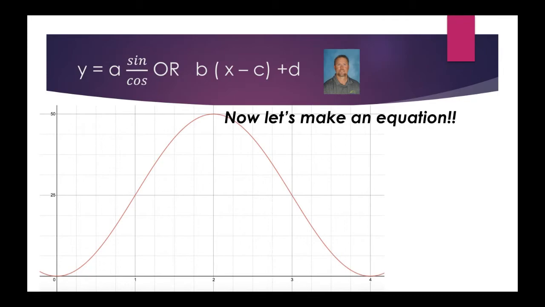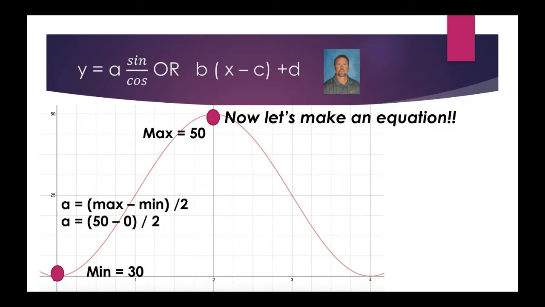Now from there, we're going to make an equation from all of this, because your graph should have looked exactly like that. And now we're going to have A, and then it's either sine or cos, and then B and C and D. So note first the A and the D, the easy ones to find. We know we're right up there at the top. That is your maximum, and that maximum height's 50. We knew the minimum down there was at, sorry, that shouldn't say 30. That should say 0. Max minus min over 2 is 50 minus 0 over 2. Ignore that 30. This does say 0.